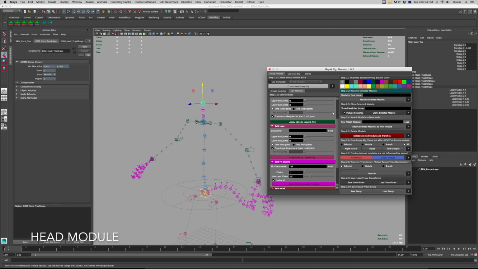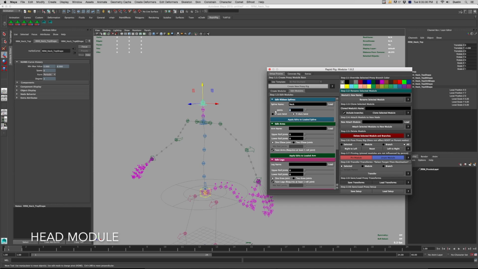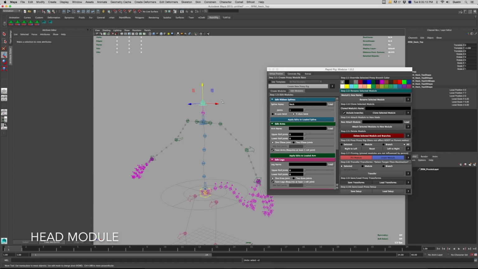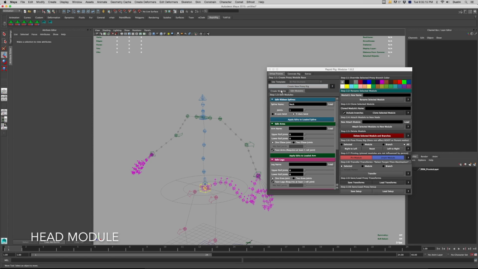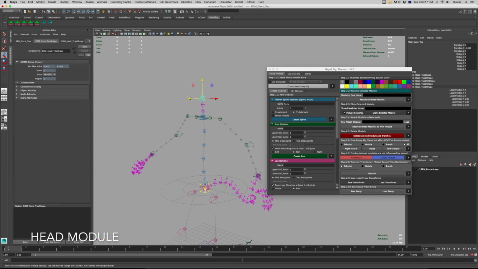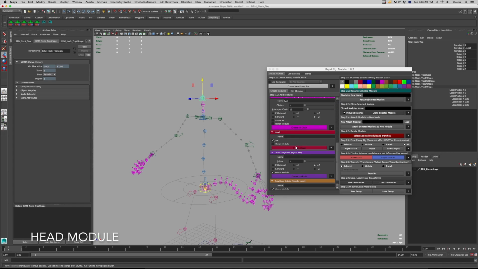If you want, say, one less, I could go in here, load that. Maybe I'll make this one instead. There we go. But I'll leave it at 2. Okay, so now we're ready for the head. So we're going to select the end of the neck. And the head is very simple. It doesn't really have much to it. You could basically simulate more or less the same thing with just FK chains, but we'll create the specific one for the head. And I'm going to include a jaw, and I'm going to hit create head.